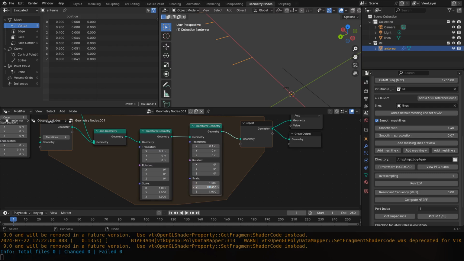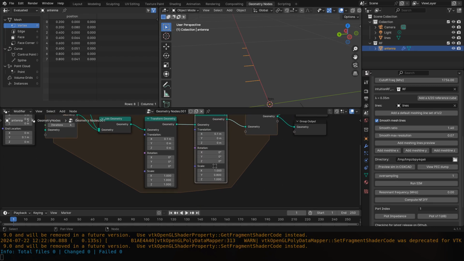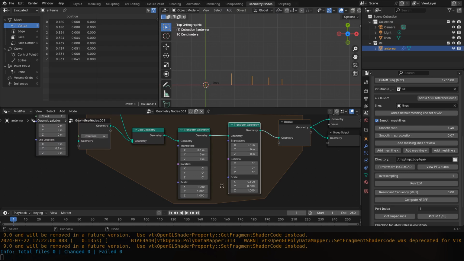Let's go with a 0.8 scaling factor, and as you can see, we start to see something that looks a little bit like a periodic log antenna, but we are not quite there yet because the spacing is constant. What we can do is divide on the x-axis by the same amount, like this, and now you can see basically a recursive representation of what a log is. So the end of the last segment would be log of base, the number of iterations of this number here, 0.8, times the size of the base segment.